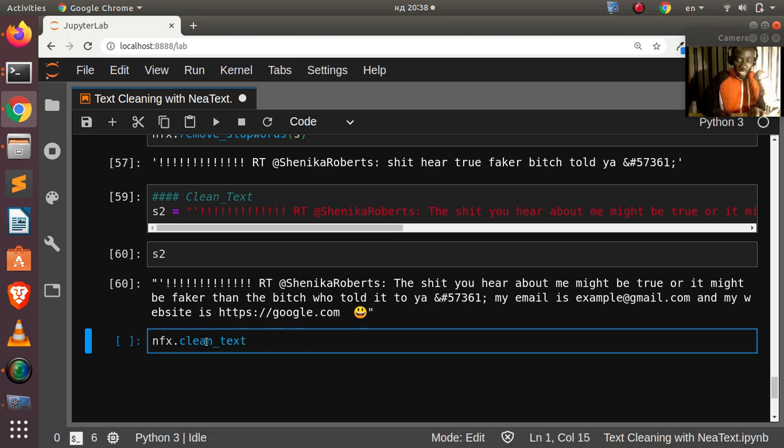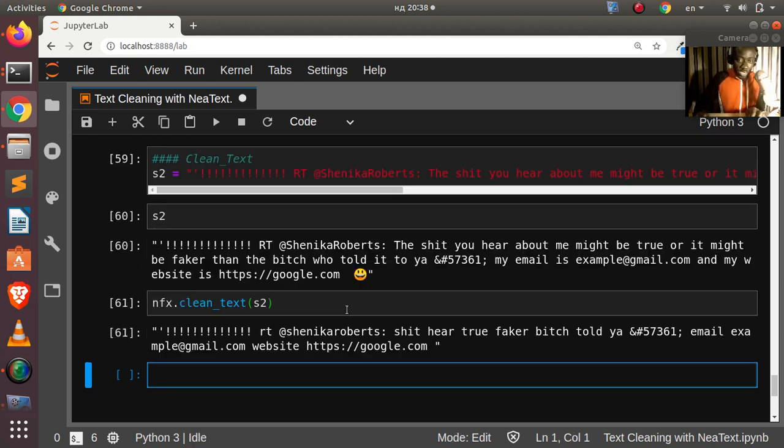So if I go with clean test, now it gives us the option of supplying the test, which is S2. If I go with S2 like this, by default it's going to clean it in a very nice format for us, reducing everything to lowercase. As you can see from here, that's taking out the stopwords automatically, that's taking out the emoticons, right, the emoji. Very nice, right? You can also add some more stuff. It can also be specific.